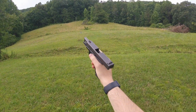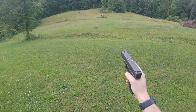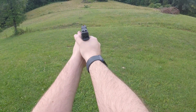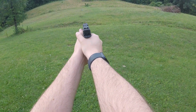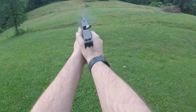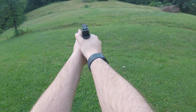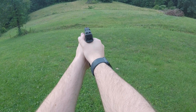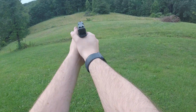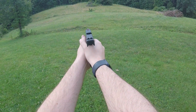Now you can just press down on the slide release to rack one in. Let's back up some more, make it a little bit more challenging. Now we're getting pretty far away now. That's okay, let's see if we can hit it. Got him. Okay, slow down. It's swaying pretty good. It makes it hard when it's swaying. All right, we ended on a hit.